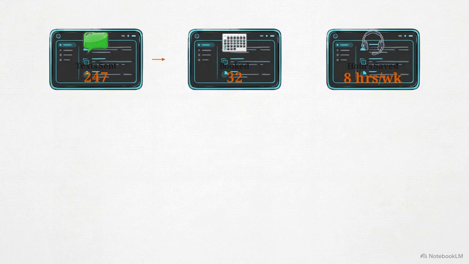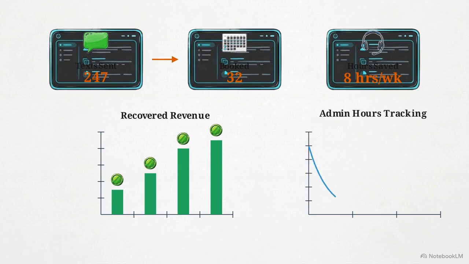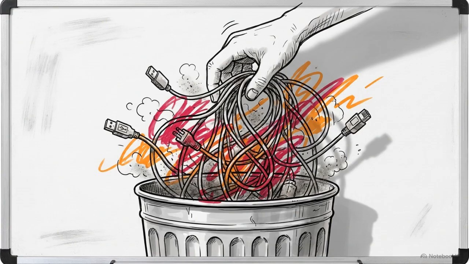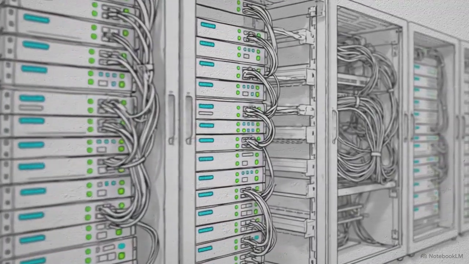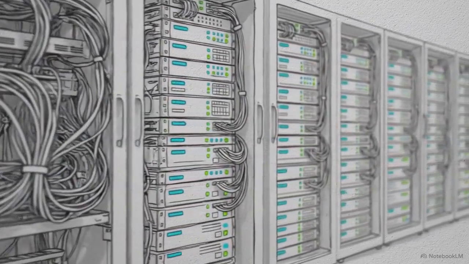Tracking how many appointments are booked directly from those automated texts shows you the exact dollar amount of recovered revenue that would have otherwise gone to the next contractor on Google. The dropping line graph tracks your admin hours saved. If your office staff previously spent 10 hours a week chasing dead voicemails, reducing that number translates into immediate labor efficiency. Evaluate the new tool strictly by these tangible business results. If it does not save time, increase booked jobs, or improve the customer experience, it is not worth keeping. Disciplined measurement proves whether your operational changes are actually generating profit, preventing you from wasting money on untested software.